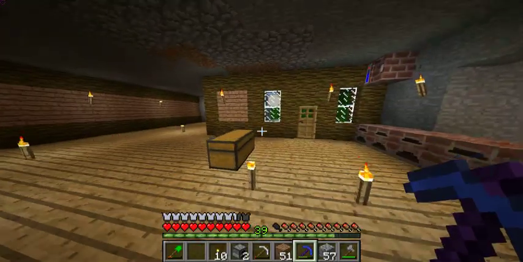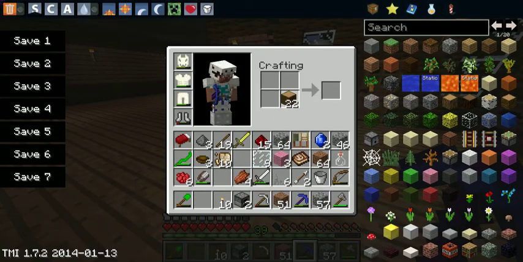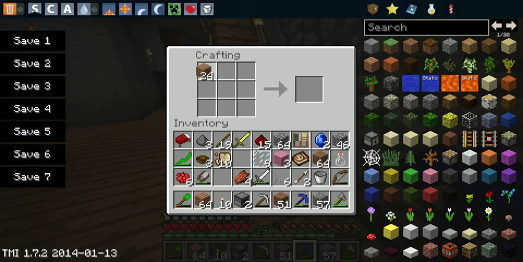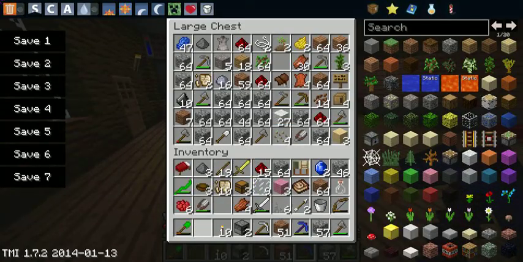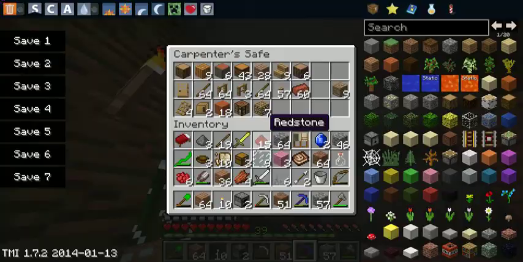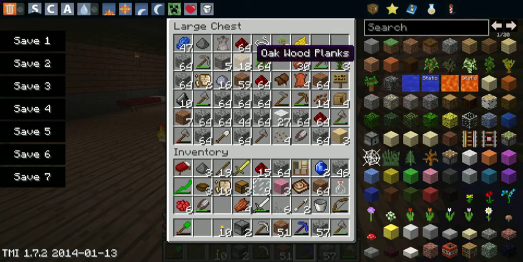Let's see. We're gonna need some saplings. Ooh, we have some wood in here. Jungle wood turns into jungle wood planks. In our kitchen crafting table, turn this into chests. Some of this into chests. Wait, we can move these into here. In fact, we're gonna move all this cobblestone too.